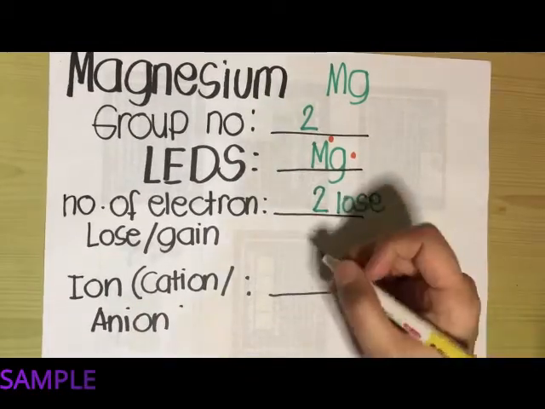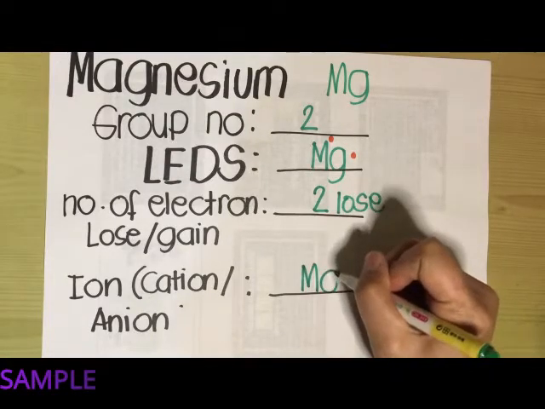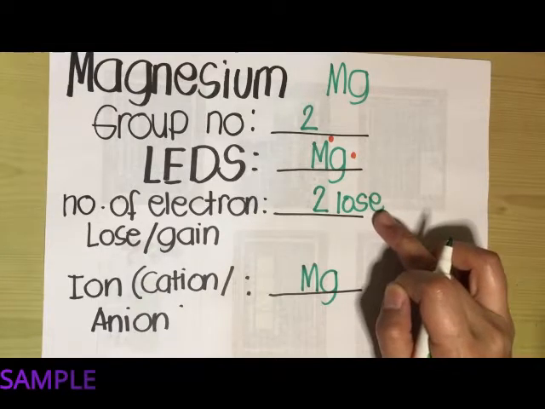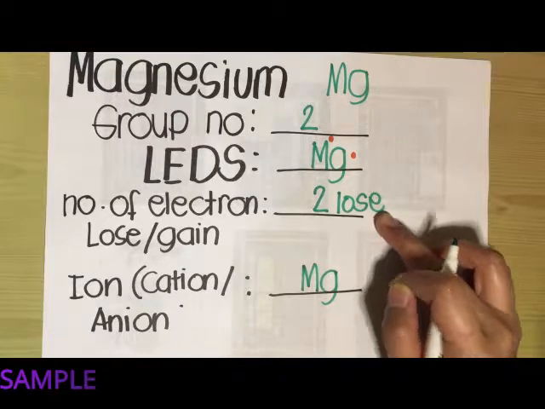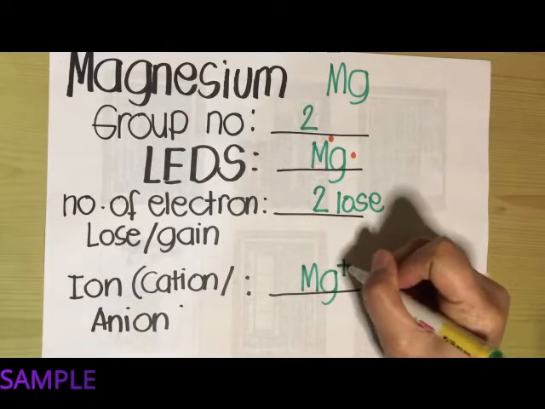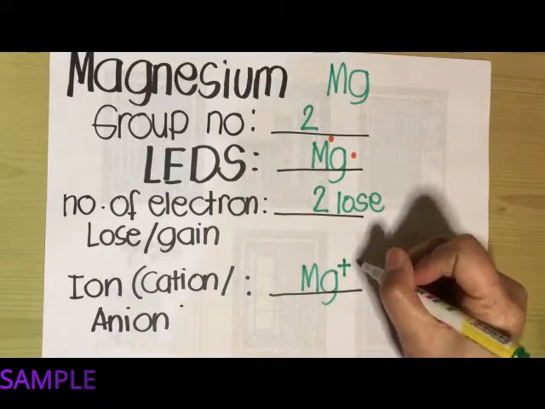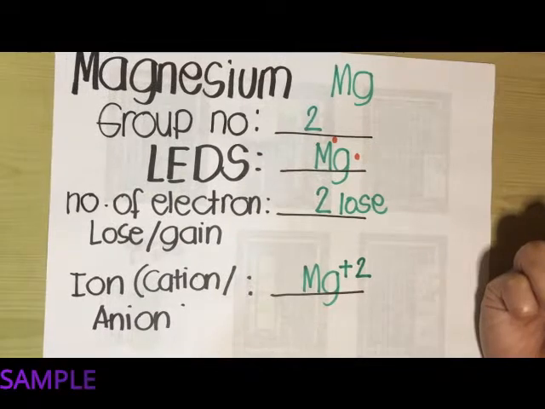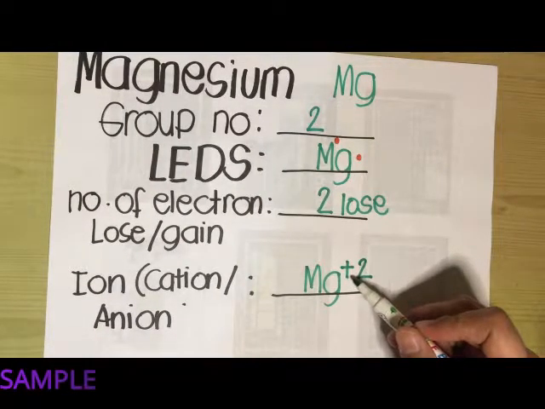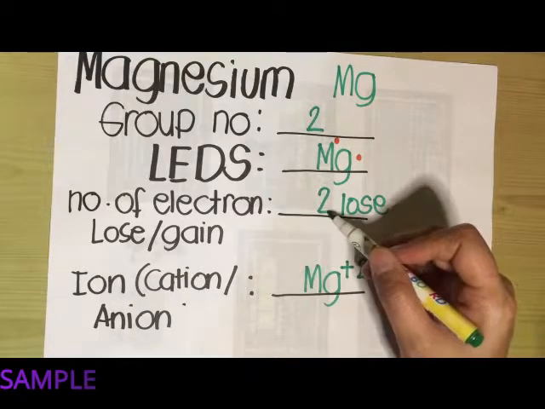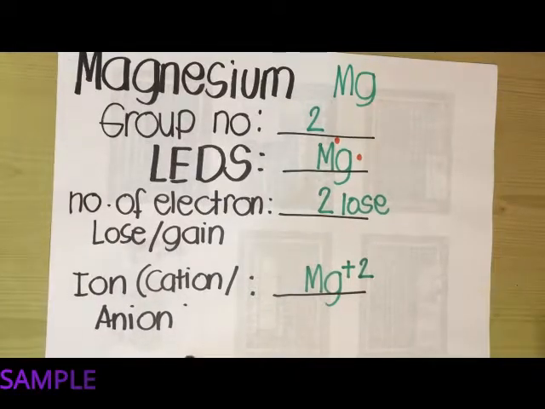Okay. So, pag sinulat natin yung kanyang symbol, magiging Mg. Since nabawasan siya ng 2 electron, ibig sabihin nun, mas malaki na ngayon yung kanyang proton, which is positive. Kaya magiging positive yan. Ilan yung nabawas sa kanya? 2. Kaya magiging Mg positive 2. Again, positive kasi mas greater na ngayon si proton kaysa kay electron, and 2 kasi 2 yung electron na nawala sa kanya. Sana madali lang.